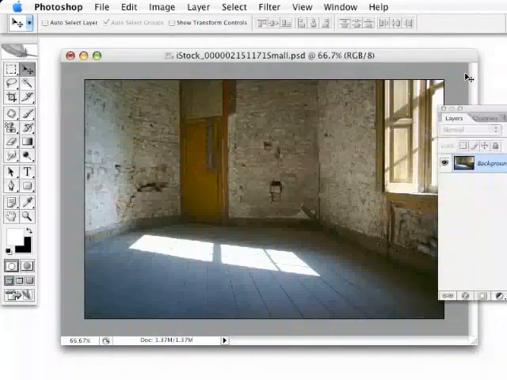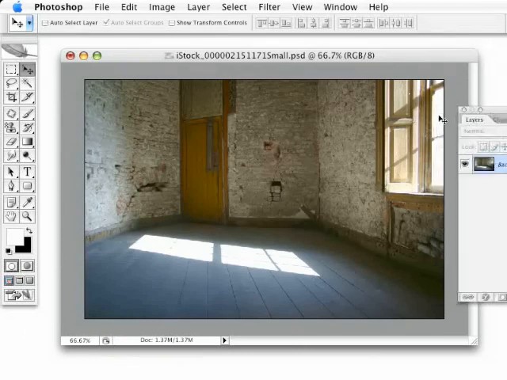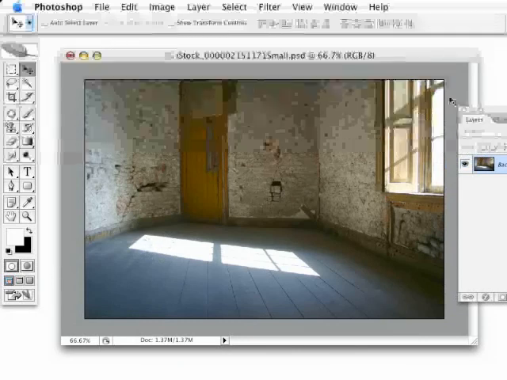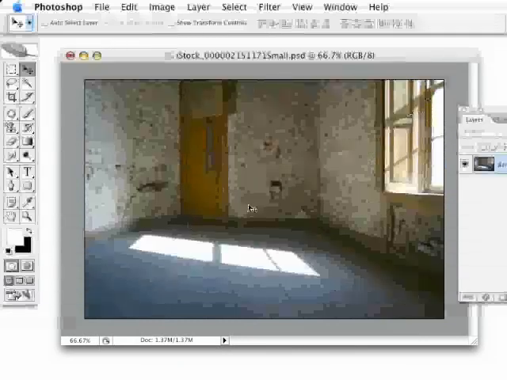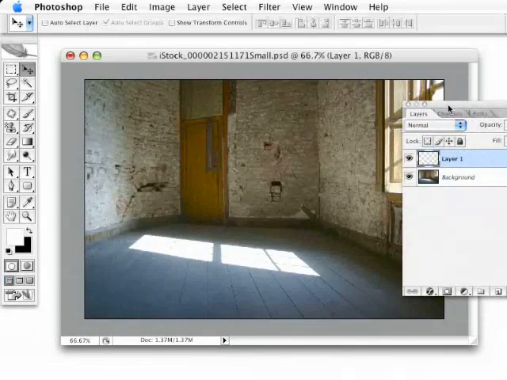Now, one of the many great things we can do in Photoshop, especially with photography, is increase or enhance the lighting in an image. In this particular image, we've got a room with the sunlight beaming through this window and onto the floor. What I really want is to actually see the sunlight, the beams of light, as it travels across the room and onto the floor here. So, in order to do that, I'm going to first need to create a new layer.